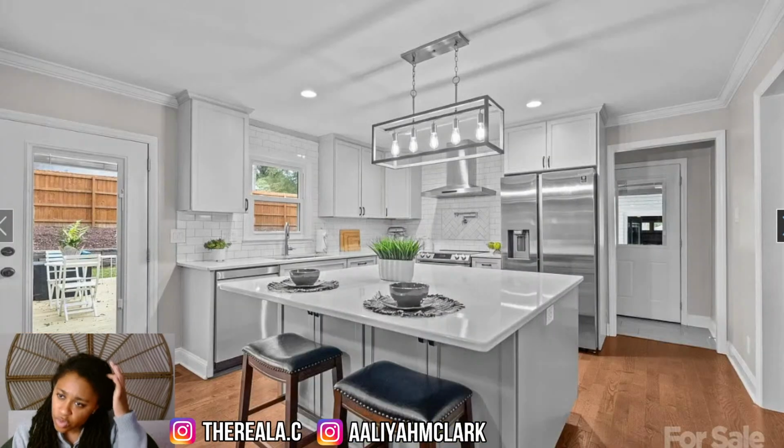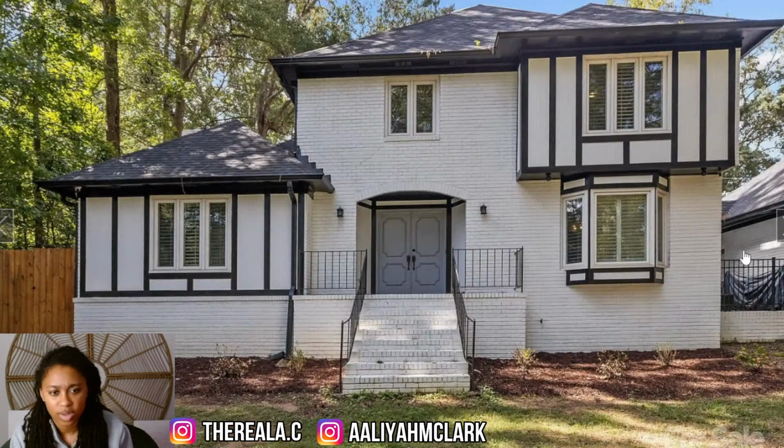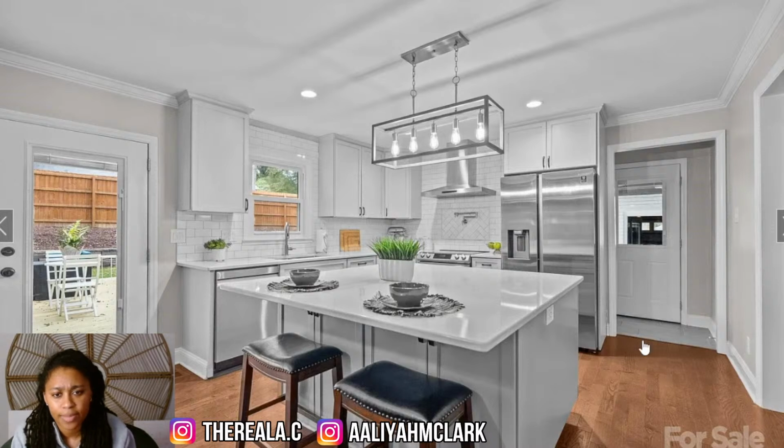Yeah, let's go ahead and just move forward. The outside isn't too much to look at. It's cool, but it's nothing crazy. I do like this kitchen a lot. Love the floors. I think the dark wood, or the darker wood with the white cabinets, looks way better. You know what I mean? Typically not a fan of the white cabinets, but I think that this looks good.